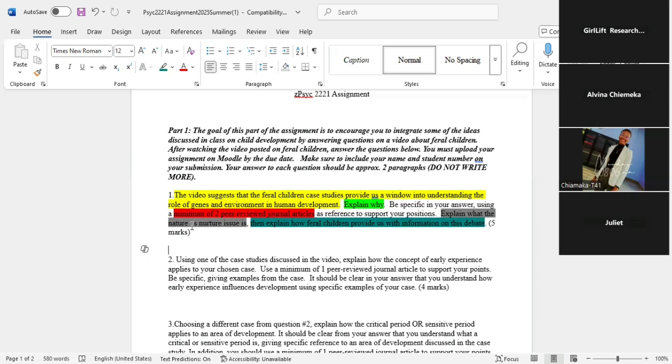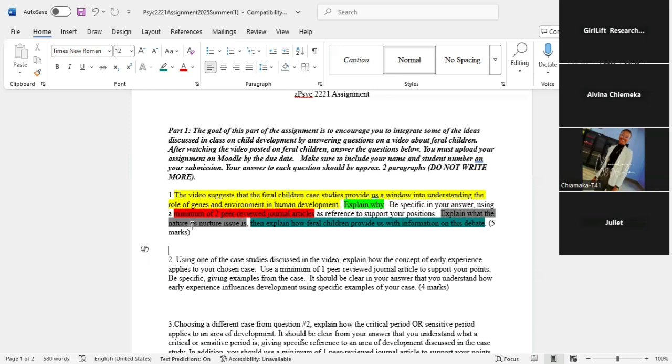Even if they were given birth to by humans and are left alone, isolated, and live in the woods, like Tarzan, the famous Tarzan, they behave like that. That's nature. While nurture is more like family, by gene and all of that. Sorry, I swapped it. I mean, nature is by their gene, while nurture is where they're developed. That's the environment around them. So you explain what that debate is all about.